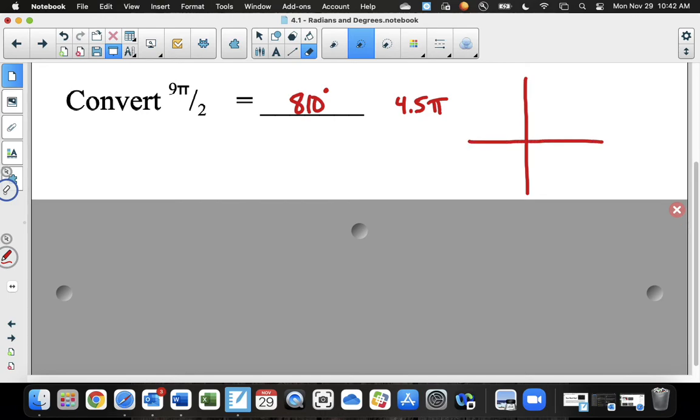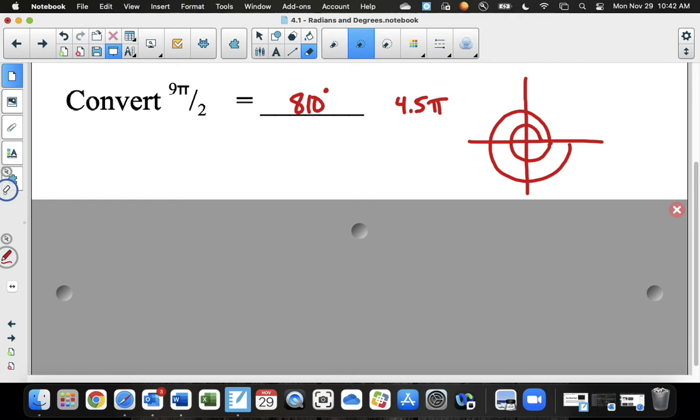Let's say this was the axes that we talked about before. How far is it if I start here and I go to there? How far have I gone? 360, right? Or what in radians? 2 pi. So I've gone 2 pi. We've got to go 4.5 pi. So another circle will get you to 4 pi, which is how far have I gone total? 720, 360 twice, right? And then you've got another half a pi.